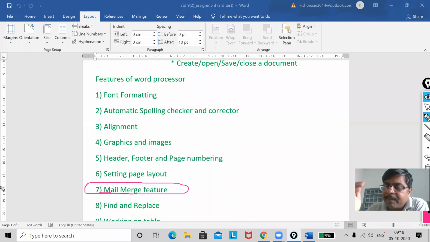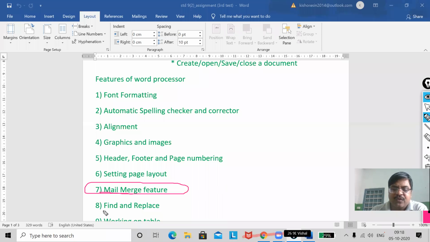As your document is merged, wherever you have the link, that link will be replaced with the data stored in the database. That also I will be discussing in the next class.